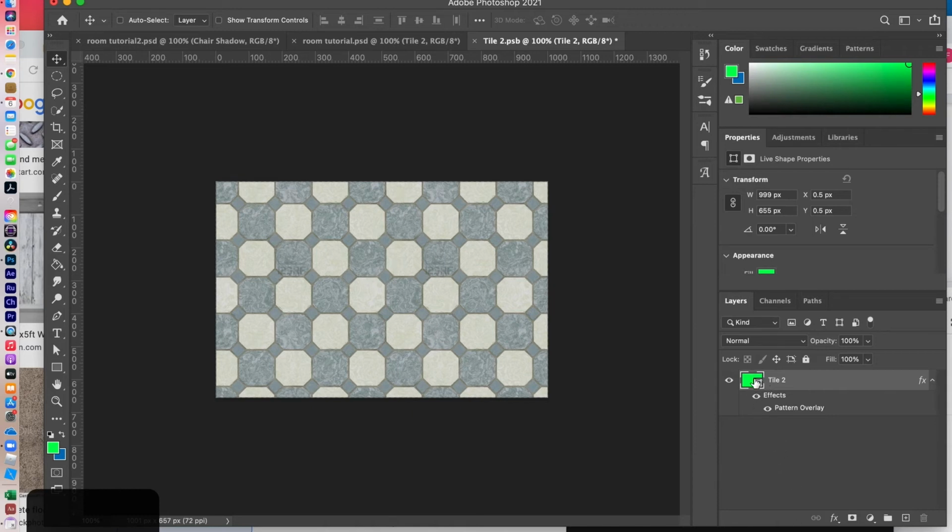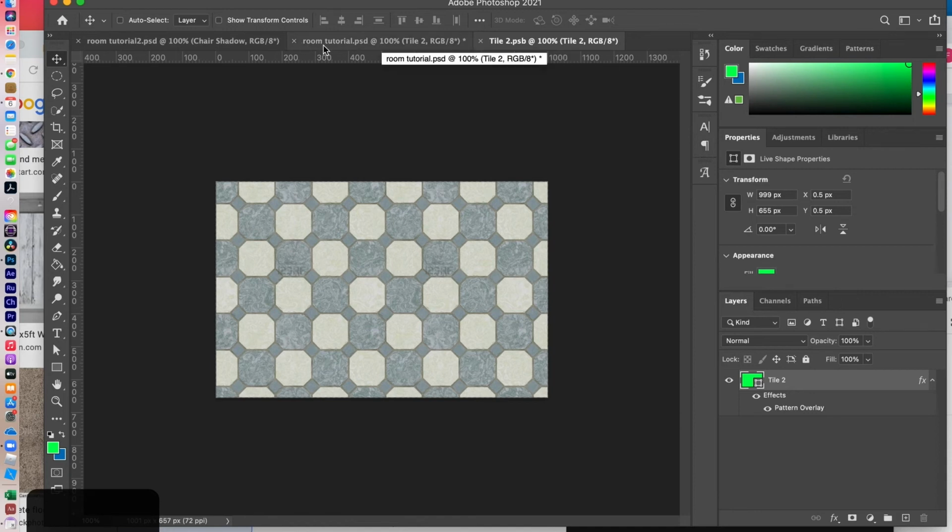This smart object inside of its own self is a PSB, which means Photoshop Big, which is just the format for smart objects and for large Photoshop files. This is very, very editable. And as you can see, there's no smart object in this. This is just a shape layer that has a pattern overlay in it. Make sure that when you're in the smart object, you save, Command S. So now this is saved.